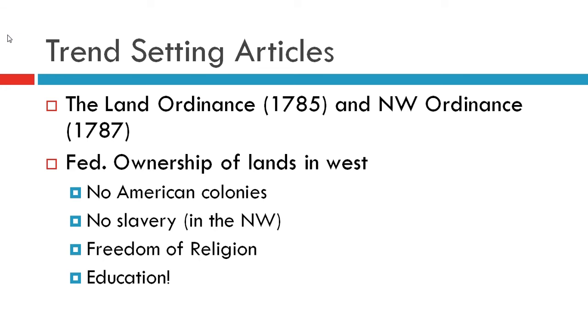One last plea for the Articles of Confederation. We talk about the true success, or the biggest success, being the Land Ordinance of 85 and the Northwest Ordinance of 87. And in many ways, that shows continuity, but it also shows sort of the direction the country's moving. No American colonies. New states will be equal to existing states. Freedom of religion. That idea had been around for quite some time, and it's carried forward. Emphasis on education carried forward. But as you can see, there is a push to end slavery in the Northwest Territory. In fact, it's made illegal in those new states in that region. Obviously, that institution will be something that tears the country apart not long after this.